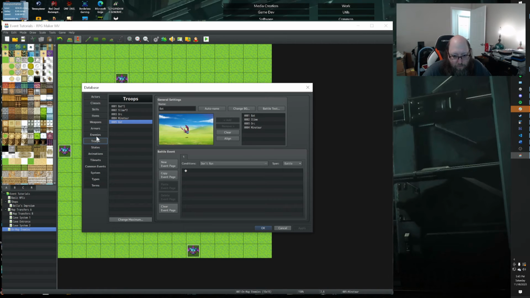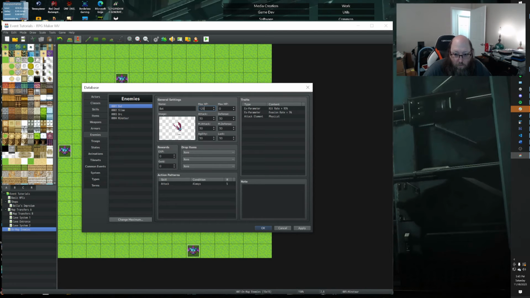They're a little bit spongy. And it'll make the Minotaur a little bit more tanky.